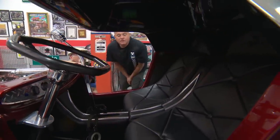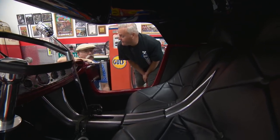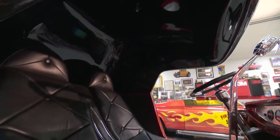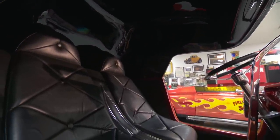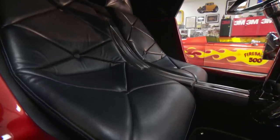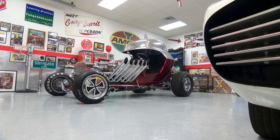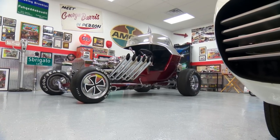Yeah, when I built the first model as a little kid, that was the interior. That was it, huh? Yeah. Boy, this thing is a faithful recreation. Oh, it is. Oh, my goodness. And just custom seats? Custom seats with headrests inside. Doesn't look that easy to get into. Once you're in, there's plenty of room, though. Once you're in, you're in. In fact, you're probably not getting back out.